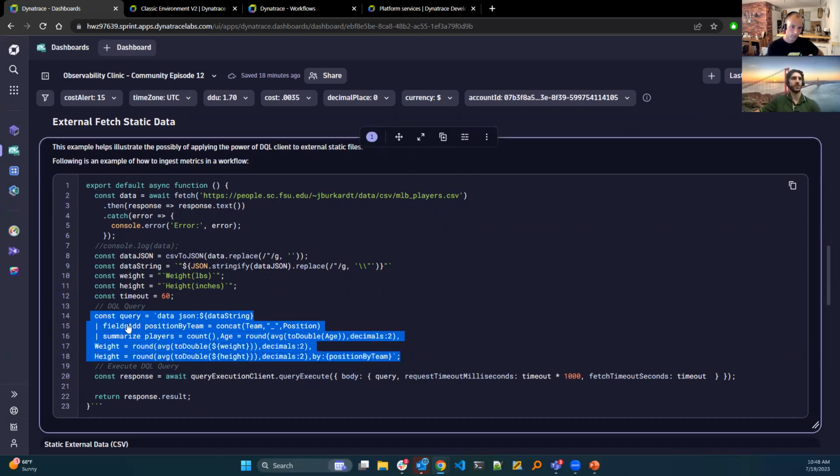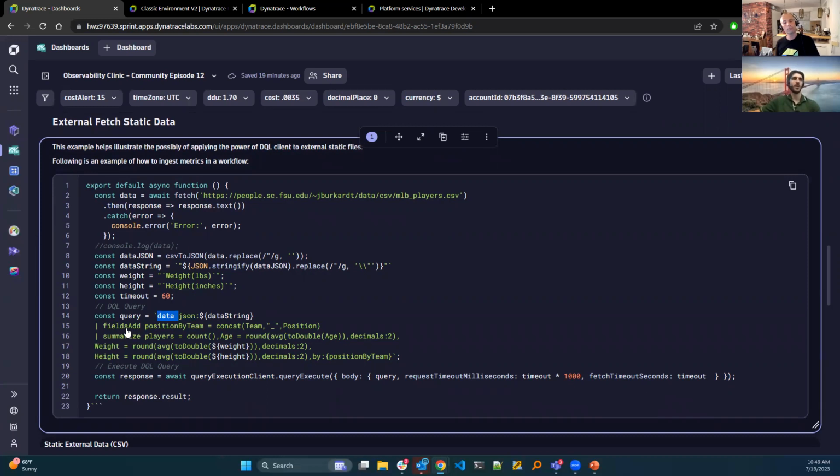Here I have built a query that's going to be running against DQL, where I'm using the data function of DQL to say I have some data that's going to be in the format of a JSON. And then I can make use of all the functionality of DQL once I have that data.